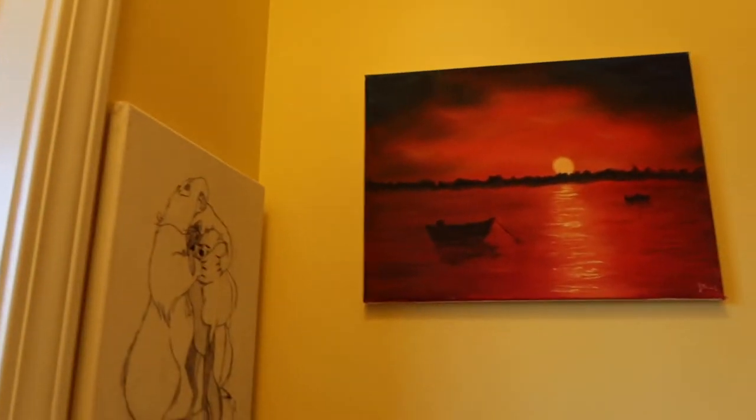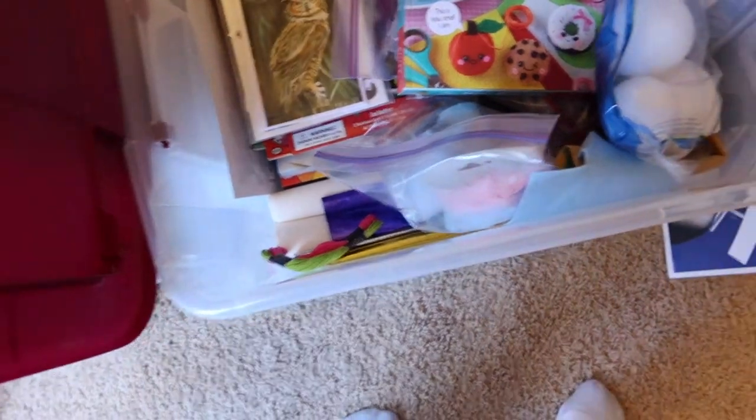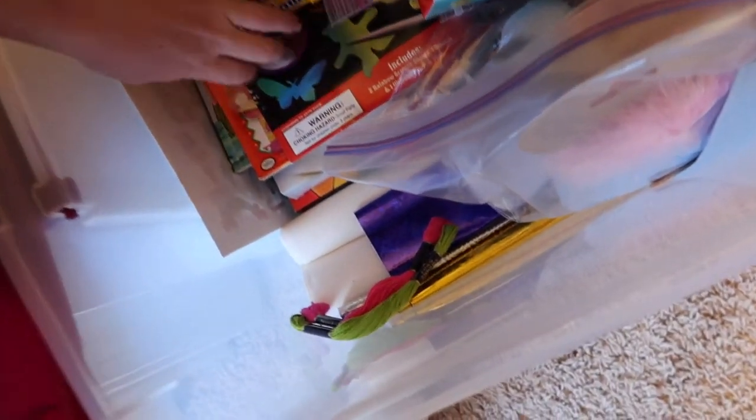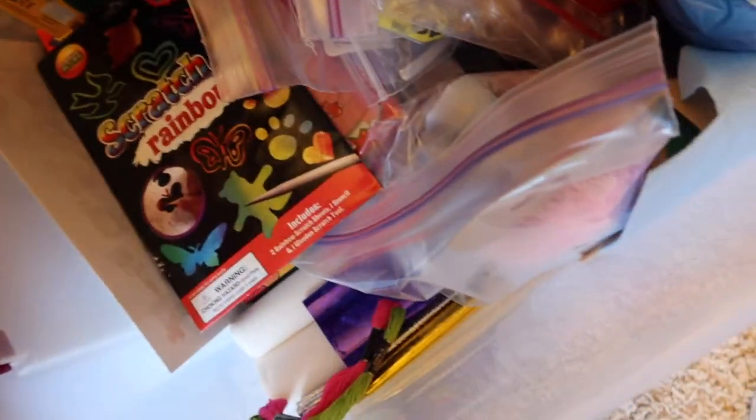And now into the closet — it's not a very big one, but at least it has a light. Over here we have just cute little things that I've drawn or painted. Down in here is a bunch of mostly kid crafts. We have things like scratch-off rainbow paper. I'm so excited to try Pokemon origami again. Now that all my crafts are all in one place, I can do so much with it. This is just a piece of my broken china, which is sad, but maybe I can make a mosaic out of it.